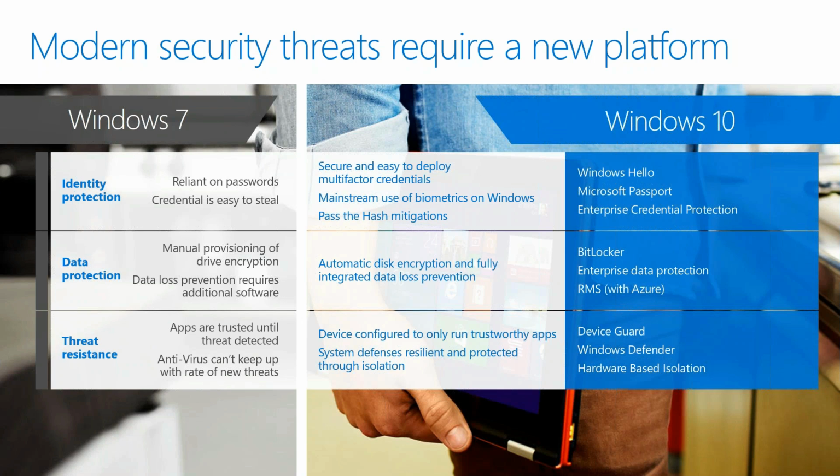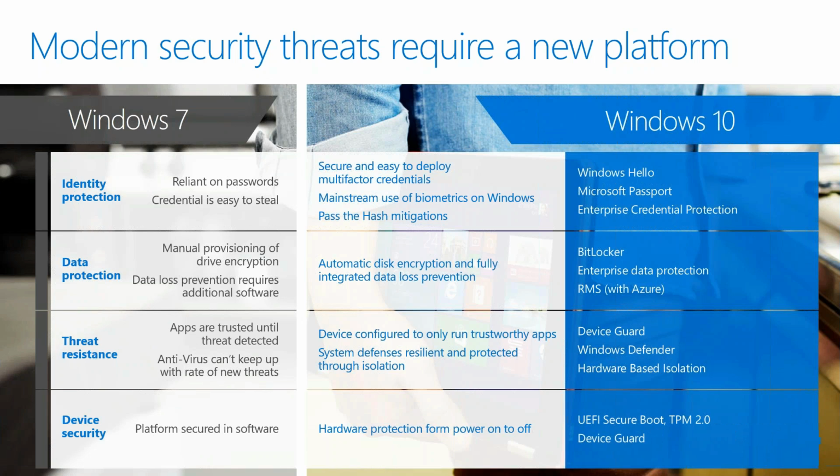So we try to make sure that we're very, very clean on our boot process. Also, being able to defend some system hardware and system core processes like login processes and other services, we can now run in a miniature hypervisor. So we've now got hardware separation, so even if the device gets compromised, they can't take control of our services. Hardware-based isolation is a way that we're looking into as well.